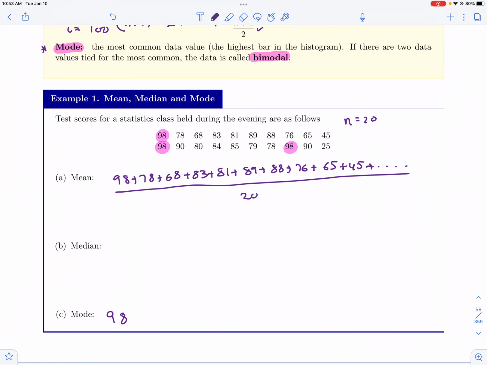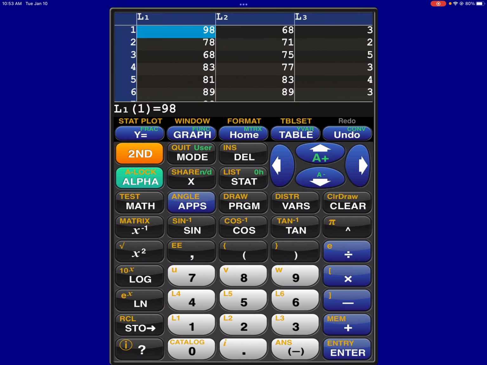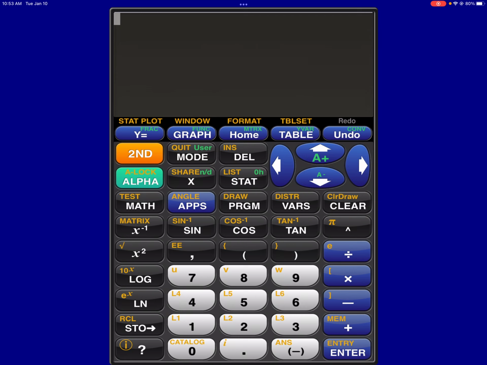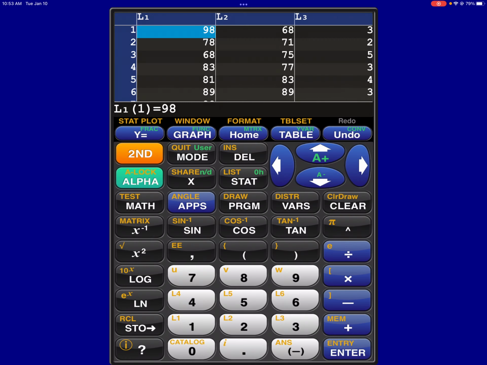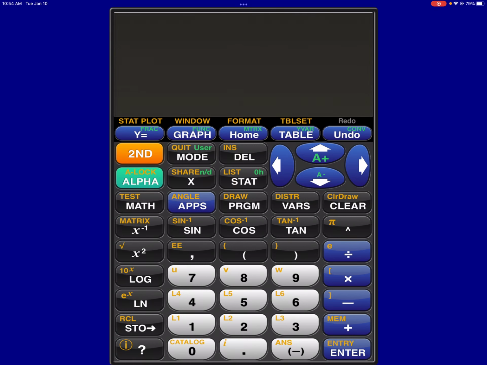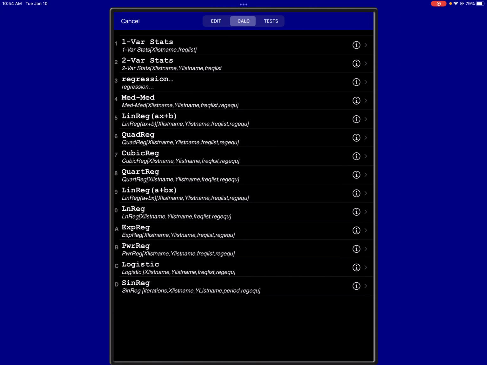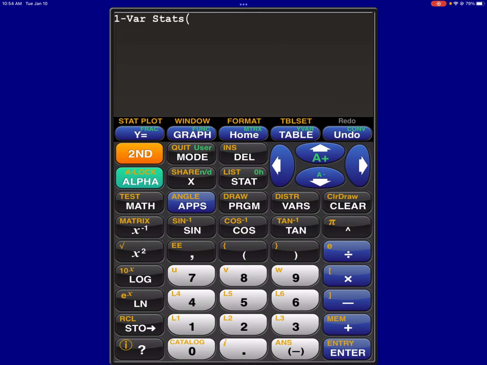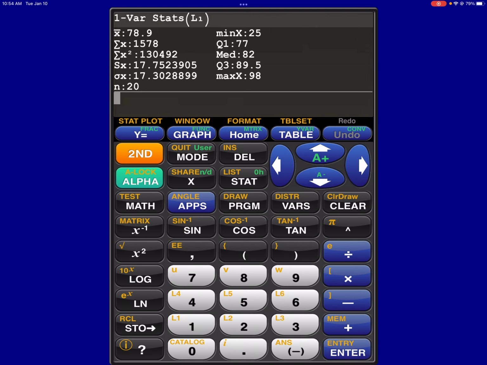So if I flip over to my calculator real quick. Again, first thing you want to do is make sure that you entered all that data into your list if you haven't done so already. So again, just so I don't bore you guys, I've put all this into list 1 already, so it's all ready to go. So what I want to do now is go back to our main menu, hit Stat, go to Calc, and what we're going to do is use our 1-Var Stats again. So if I click 1-Var Stats, in this case my data was in list 1, so I'm going to hit list 1, close my parentheses, and hit Enter.